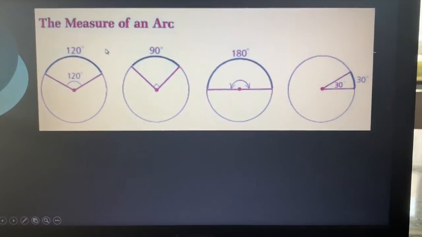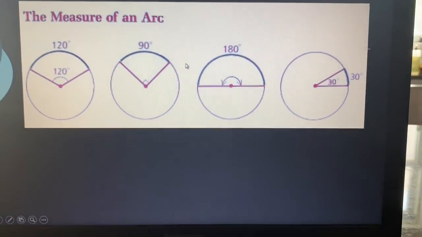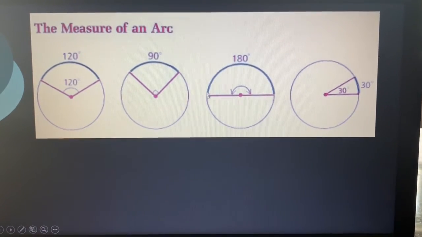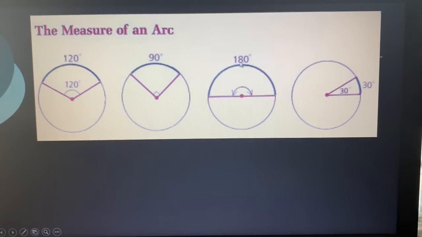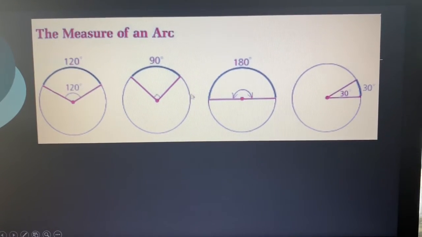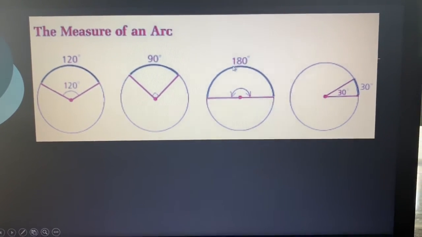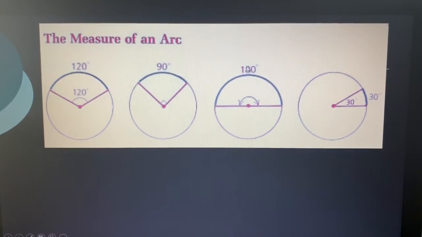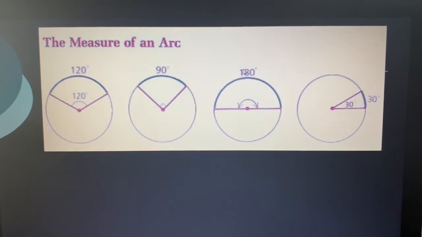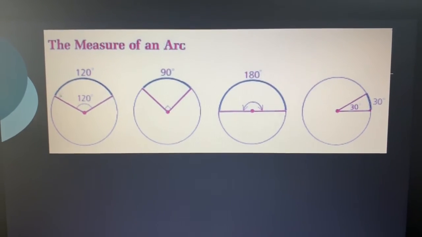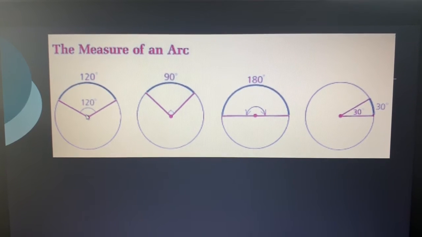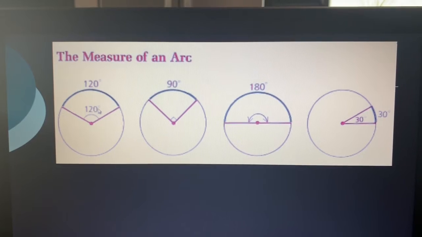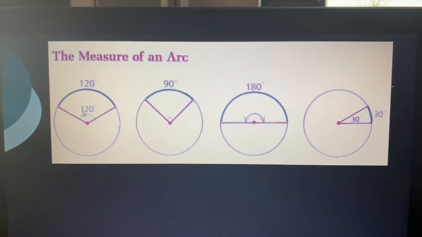What the heck's a measure of an arc? Well, I guess the best way to think about it is take a look at this arc here. Now, do you notice that this is half of a circle? The arc in blue, it's half of a circle. Well, a full circle is 360, so half the circle would be 180. The measure of an arc, first of all, is measured in degrees. And the measure of the arc is going to be the same as the measure of this angle here. Now, this angle has a special name. It's called a central angle. I'll get to it here in a bit.